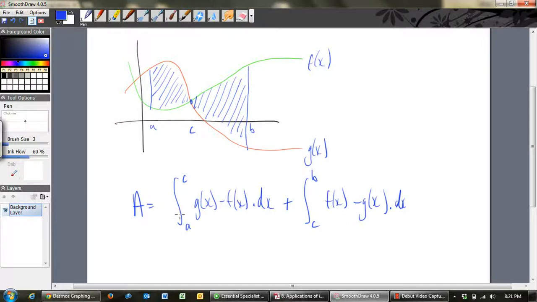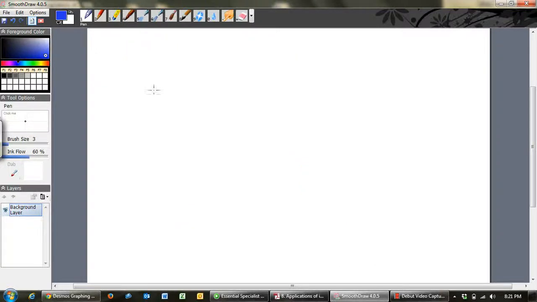And that's it. That's the area between graphs. Let's have a crack at a question. So let's have a look at y equals x squared. Again, I'm picking really easy examples. I don't apologise because I just don't have time in videos to be doing massive partial differentiation and that sort of thing. I've just picked easy Maths Methods type examples so I can get through quickly. So find the area between these two graphs.